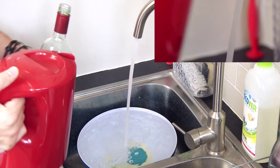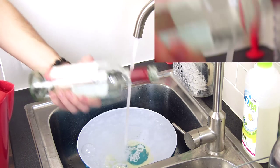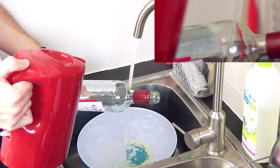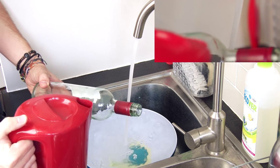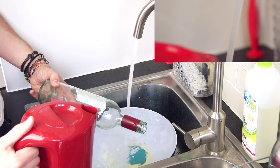Okay guys, once you have your boiling water, you need your flowing cold water as well, and then your bottle, and along the score line, you are going to slowly pour this hot water onto it, and then quickly quench it, and then quickly again pour it. The more precise you are with the heat, the better the results as well, and the more sudden the change, the better the results as well.